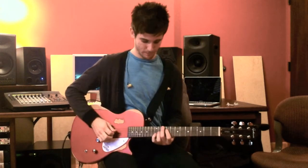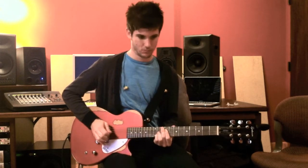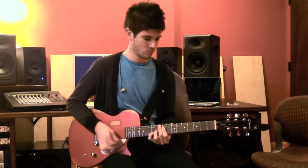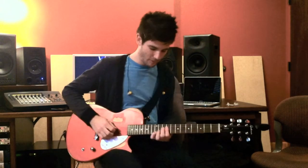Down chorus coming out, you come in building with that picking part. Back into the last chorus there. Coming out of that chorus, so let's see, you're in the picking part, coming out of that part there.